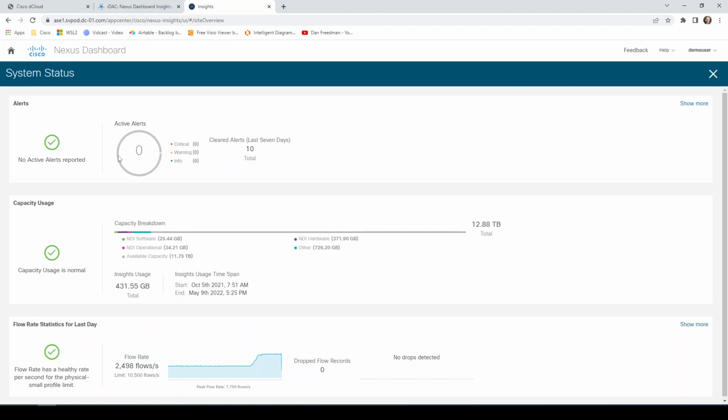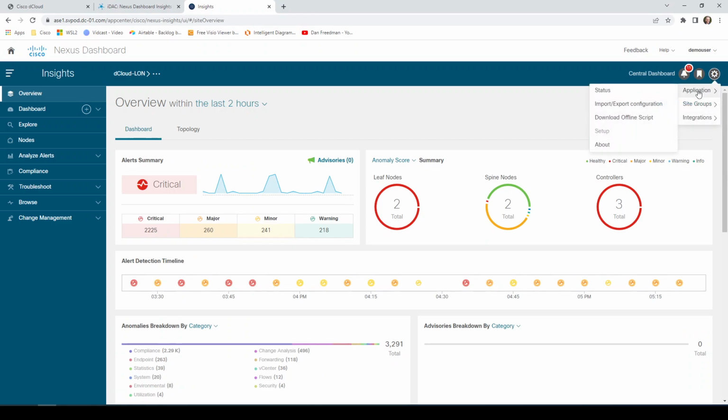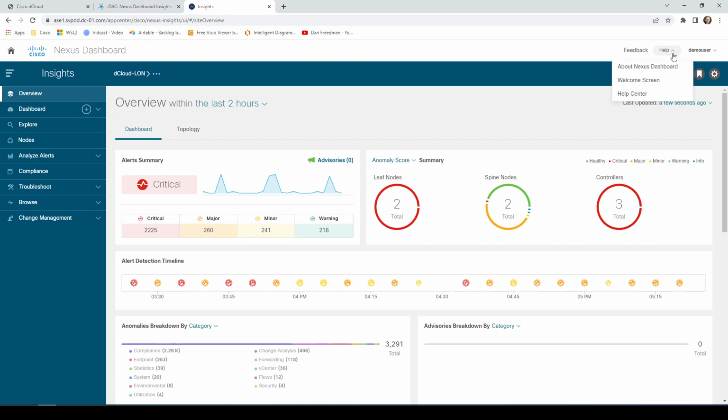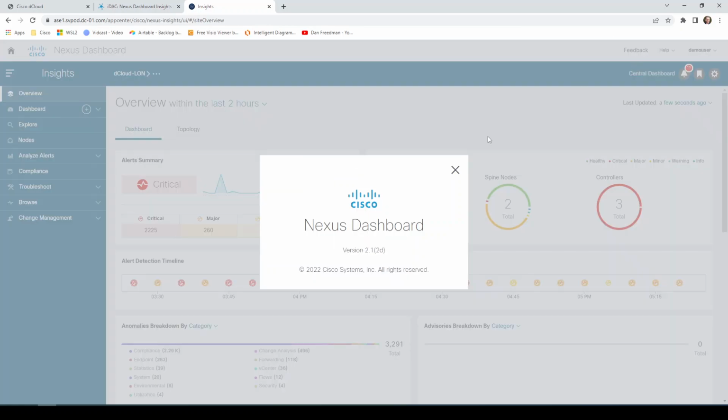And we have no active alerts or anything in terms of the system itself. Now, if we click on About, you're going to see the version of Nexus Dashboard Insights, the application itself, versus if you clicked on Help About up here in the top bar. This is the Nexus Dashboard Platform version, which we can see here as 2.12b.